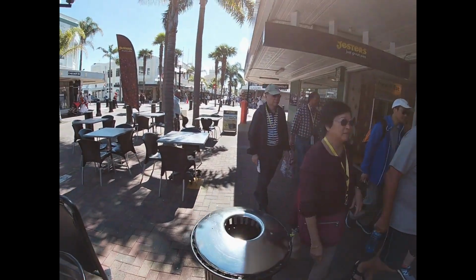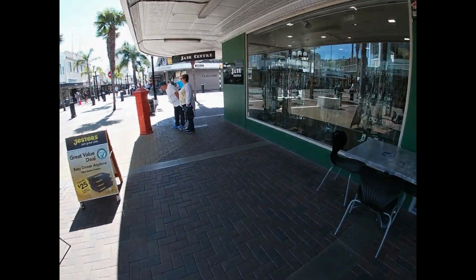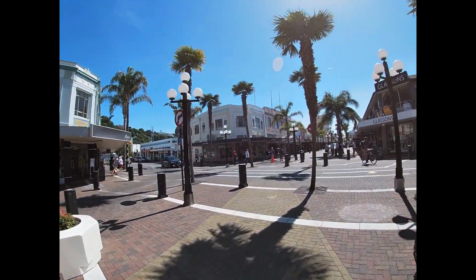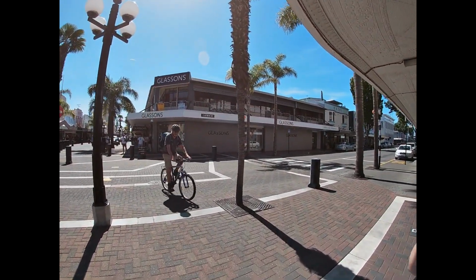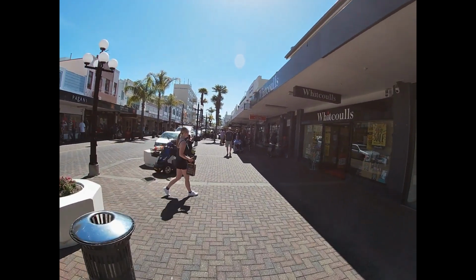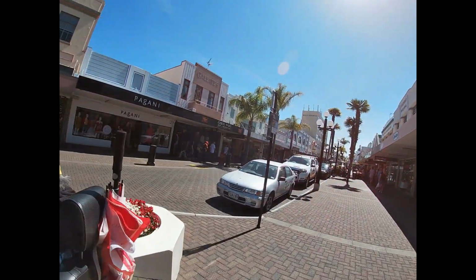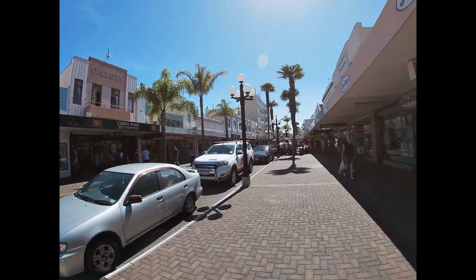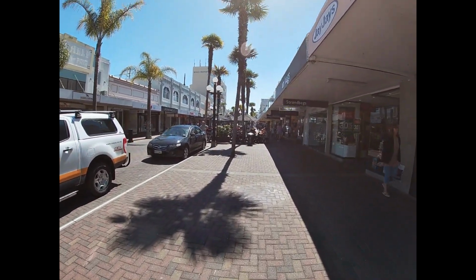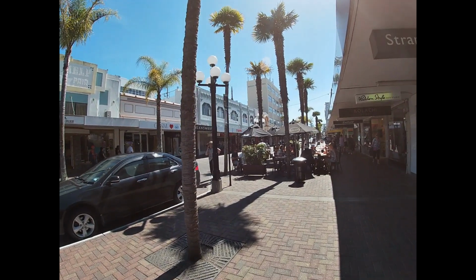And by the looks of this, all these people with the neck tags on, we have a cruise ship in, which we have, I believe there's something like 70 cruise ships come in every year. Today is one of those days. Which is really, really good for our city's economy, and we also get people to have a look around. That's not bad for 10 o'clock on a Sunday morning. Quite a few people. Plenty of cafes open.